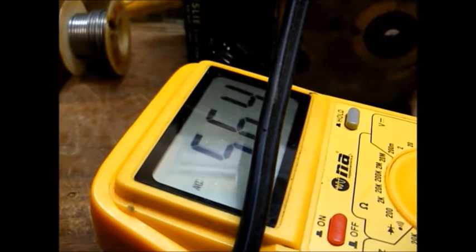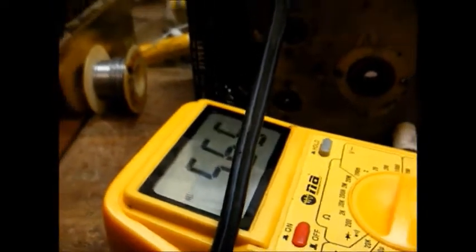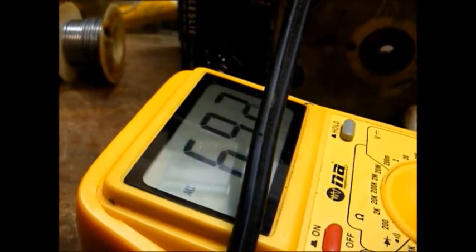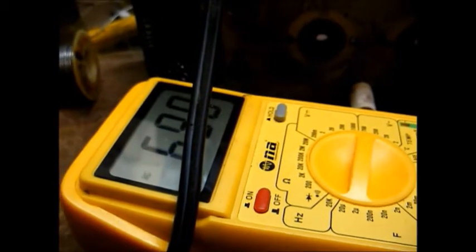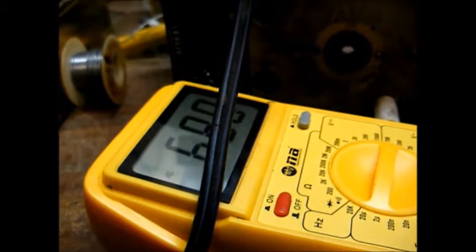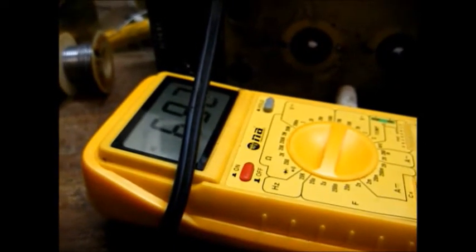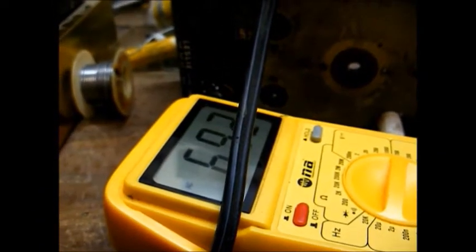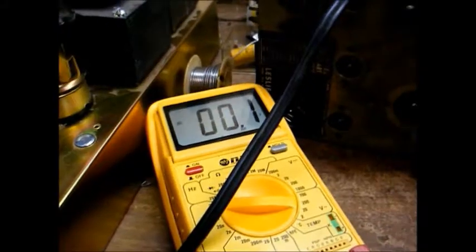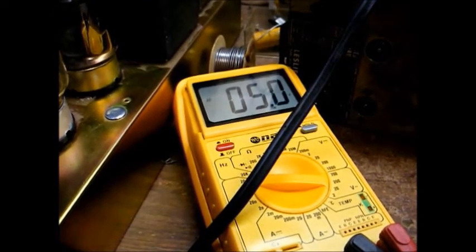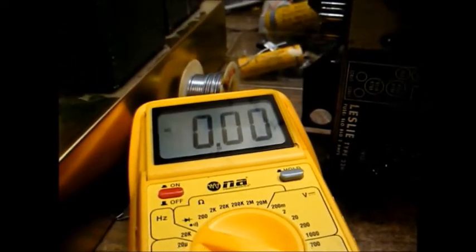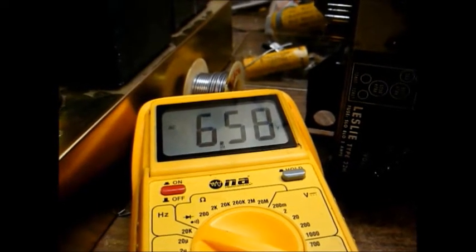Okay, at 80 volts AC input, I'm measuring over 560 volts AC coming out of the transformer. So that's good so far. And at 100 volts, we're kicking out about 690 volts. My meter only goes up to 700 volts AC, so can't go much higher. If I was to run it up to full 120 volts, it would run past the rating of my meter. But so far, so good. Nothing's smoking or burning or smelling up the place. So at least we know our high voltage winding is healthy. Now let's check our 5-volt rectifier filament winding. And now our 6.3 volt winding for the other tube filaments. That's good.